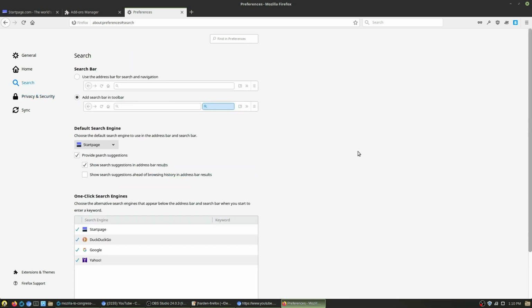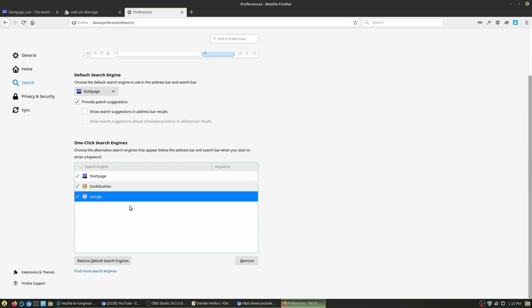Let's go ahead and look at the search engine changes. It says show search suggestions. We want to turn this off. The reason we want to turn this off is that anytime you're using your search bar up here, it's automatically sending data back to that server. Now, I'm using start page. That shouldn't be a big deal, but if you're using something else, that could be a big deal. I'm going to kill, I don't know why Yahoo's on there. I like killing that. I do actually keep Google around just in case I need it. I usually use start page as my default.